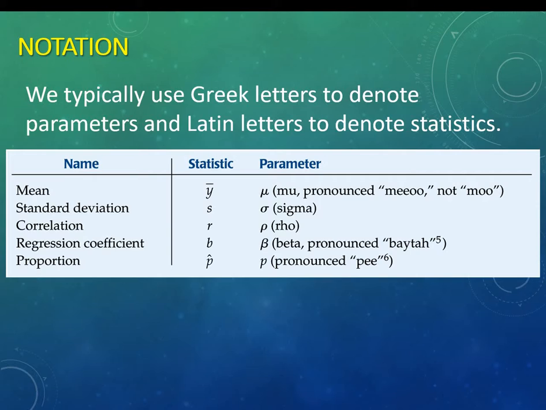These two, not right now. The other three, yes. The correlation and the regression coefficient, those two we are going to be dealing with again at the very end. Otherwise, we're going to be talking about these three all the time. Okay? Regression coefficient is a B for the statistic, and this little guy is actually called a beta.